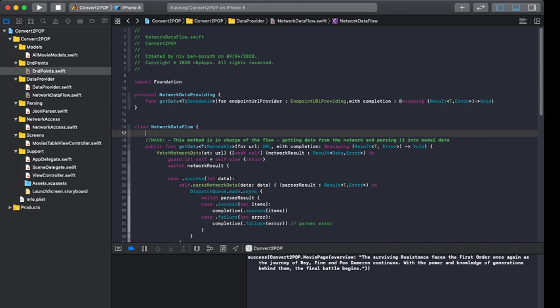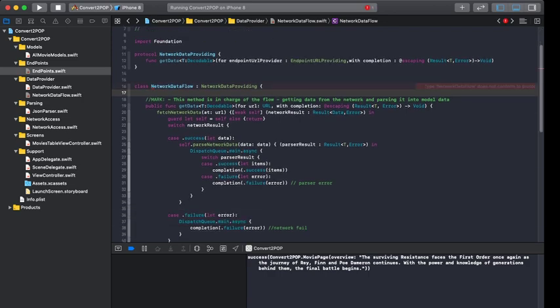Now, the network flow class needs to conform to this protocol. And I will say it's not conforming. Why? Because we use the URL, but here we want to use the providing.